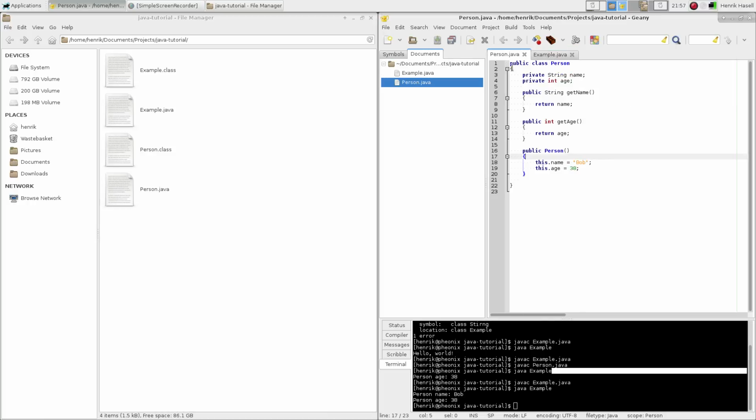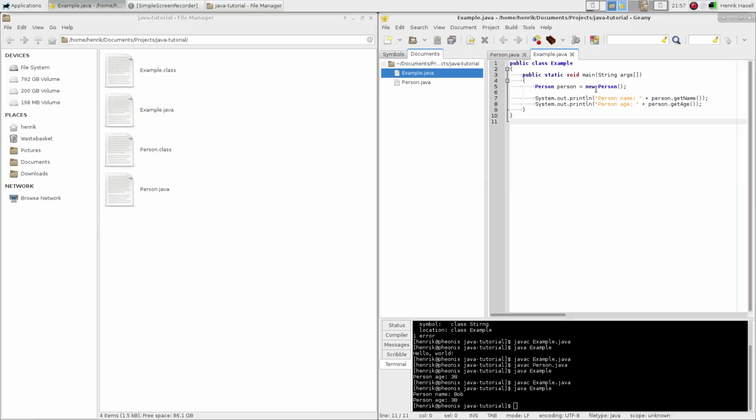Now, why is it saying that? Because, okay, here's the big reveal of the video. This right here is what's known as a constructor. A constructor is always executed implicitly when you instantiate an object. Now, what does that mean in English? This is instantiating an object here because you're using the new keyword. That you're making an object from a class. Person with a capital P is the name of the class. Person with a lowercase p is the name of an object.